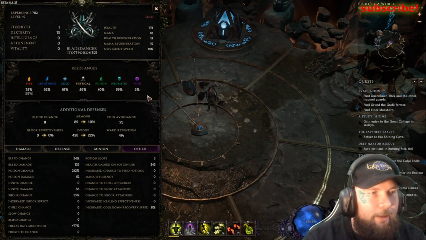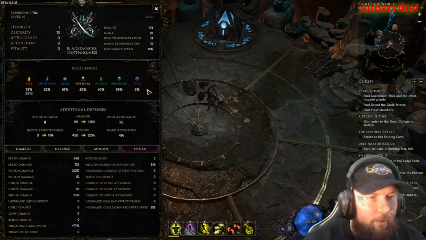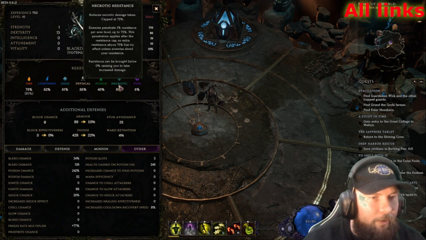Alright, Travelers, we're now level 49. We've opened up our fifth specialization slot, so we're going to build into Decoy. For our resistances, though, we're just about capped on Elemental. We've gotten them up quite a bit. Our Physical's getting up there, our Necrotic's getting up there.